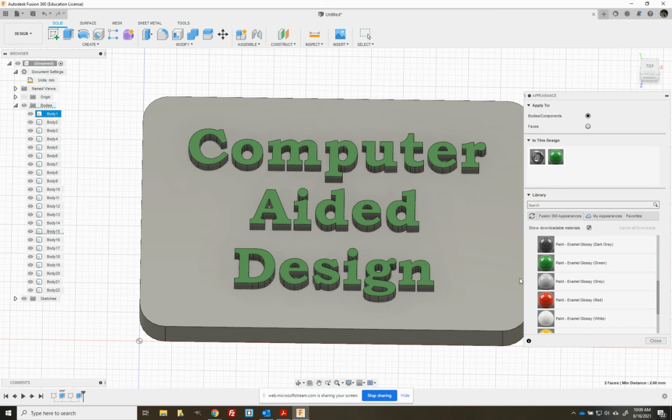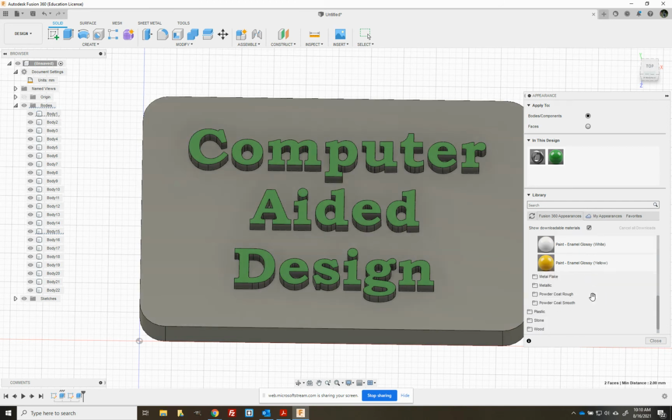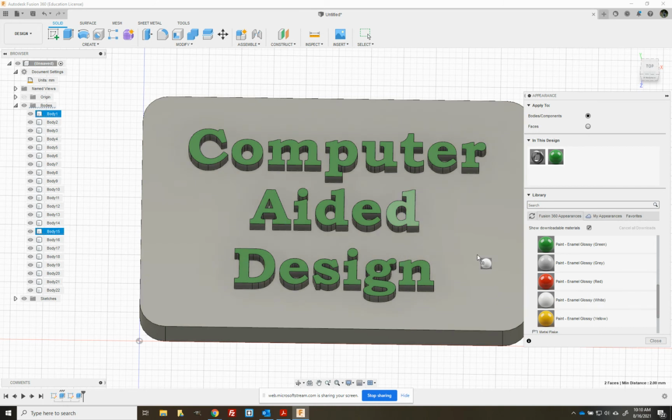Let's select the back body one, which is the face of the object. Let's make that white. So dropping the white there.